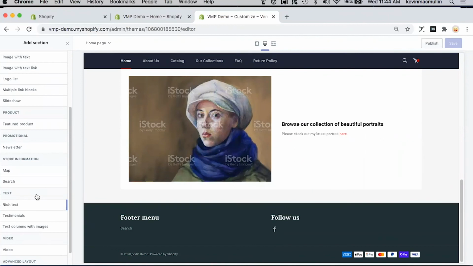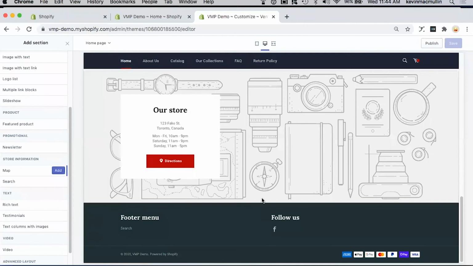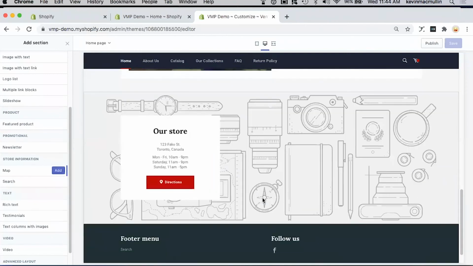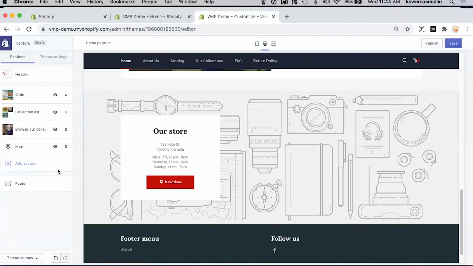But what I'm going to do is just show you, say, for example, you did have a physical store and you wanted to put that, you know how sometimes you can go to a website and directions to my store and a Google map will come up and it'll drop a pin and show where the store is on a Google map. Well, we can do that, and we're going to do that for a demonstration. So I'm going to hit map, and by default, it added a new mapping section, and you can customize that.